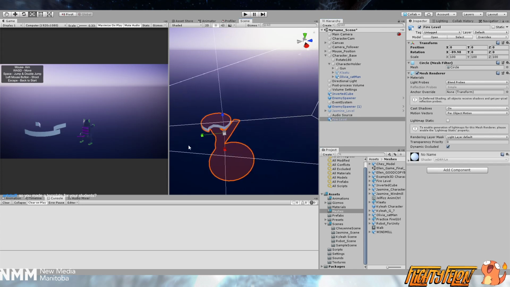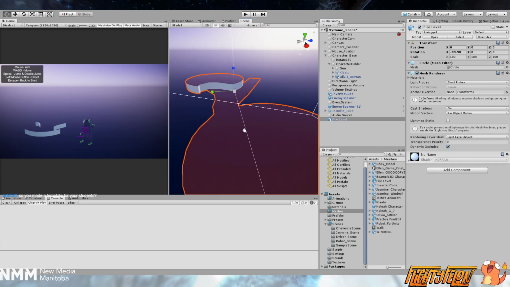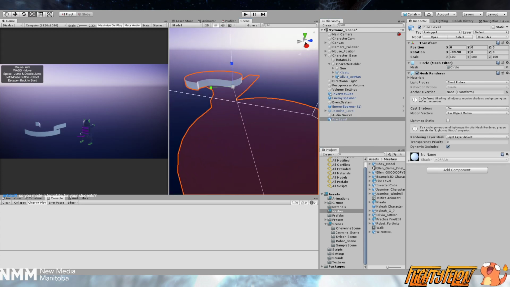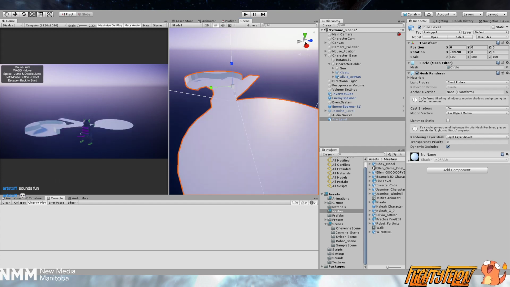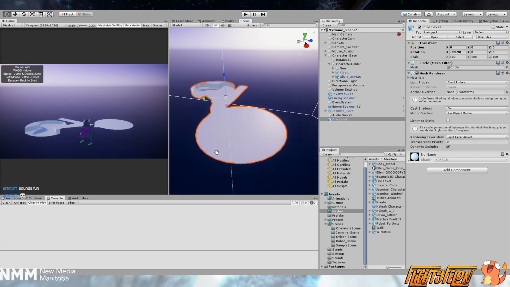Yeah. All right. So this is clearly backwards. I'm going to go into Blender. You'll be able to see this, but I am, in fact, doing it. And I'm just going to go to Mesh, Normals, Flip. And I'm going to re-export it again and export it into my game directly so I don't have to go back and re-drag it in. So fire level that FBX inside the meshes. There we go. Perfect.